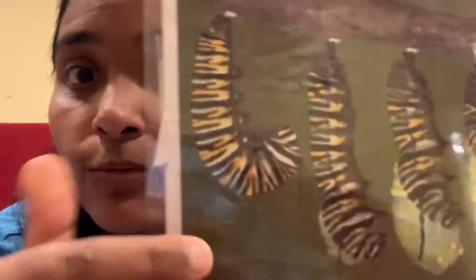And when they grow big, they get tired of eating and they say, I'm sleepy. They find a nice branch and they hang upside down. Do you see them? They hang upside down like this. And they say, I want a blankie, I want a blanket. And then they make their own blanket. They spin their blanket and then they go inside.